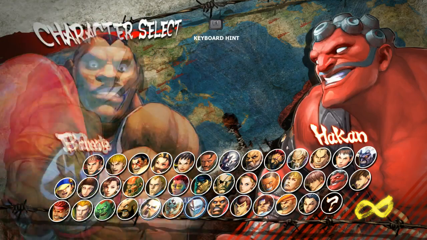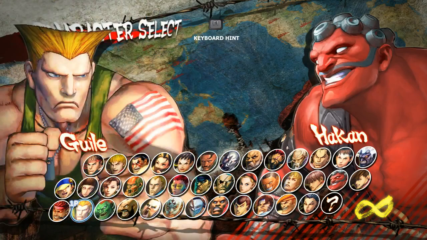Then as we move down the old list, we get onto Guile. Guile, his strength is that he recovers insanely quickly from his fireballs, and he has a flash kick that jumps forward quite a bit, so any kind of mid-range jumps that are going to jump into the middle of the screen, you can use flash kick to punish those. So Guile is very, very safe because you just throw your sonic boom, and then you use a spinning back fist. It makes a little heart sound, all right? He's really, really basic and simple to play.